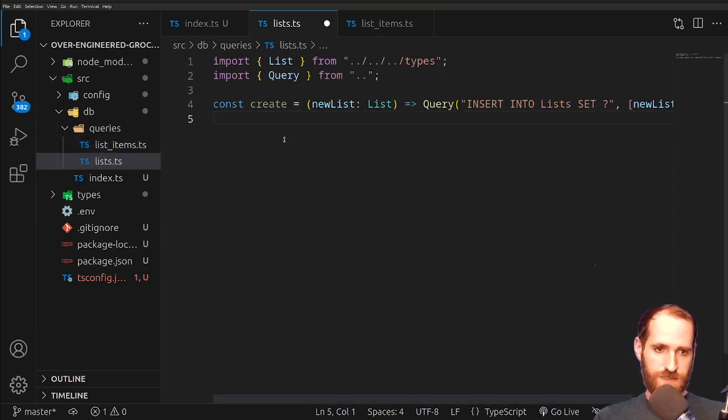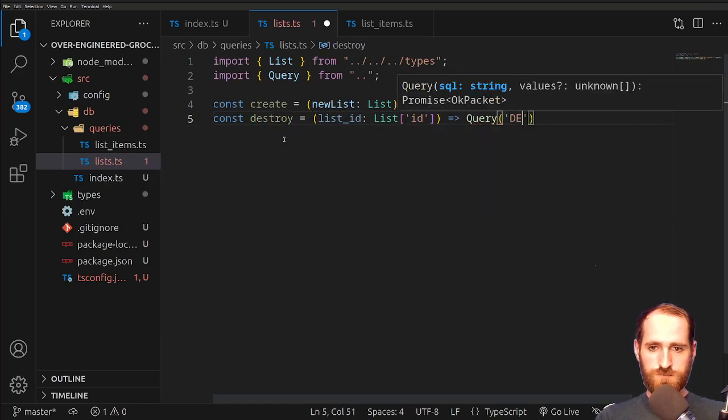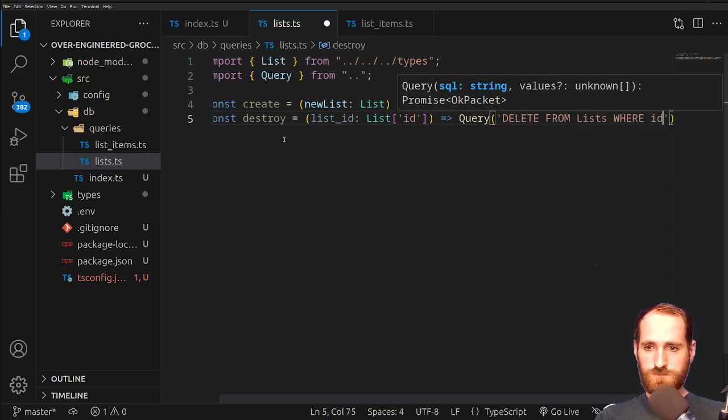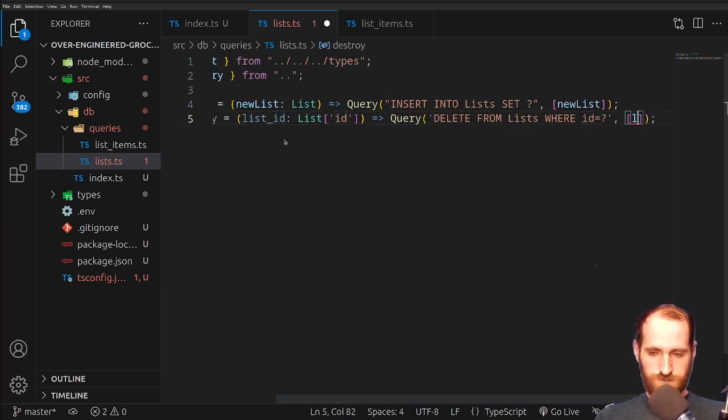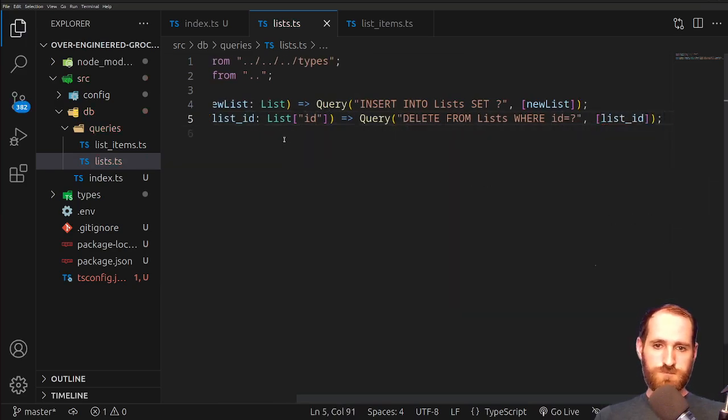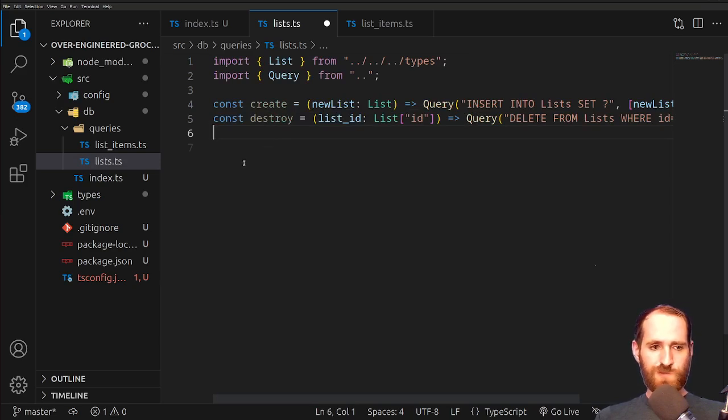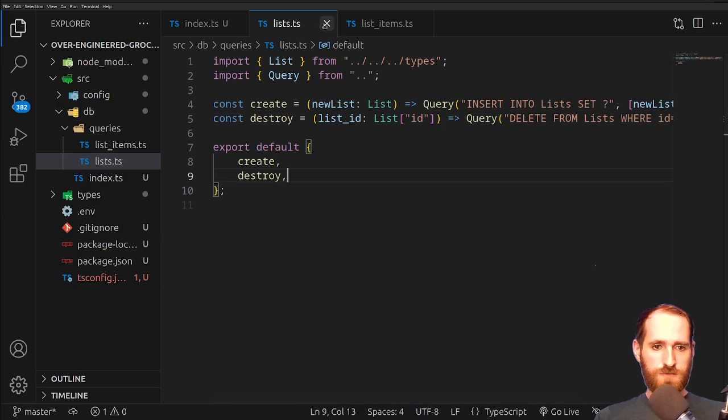And I guess we can also delete one. All right, so I think for now that's pretty okay for lists. And for list items.